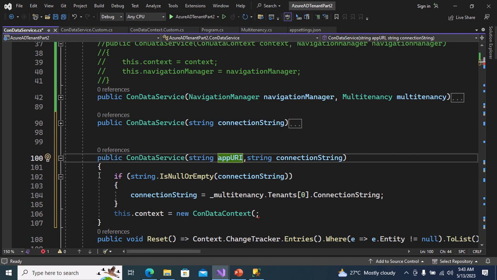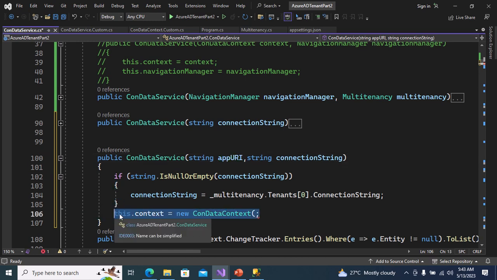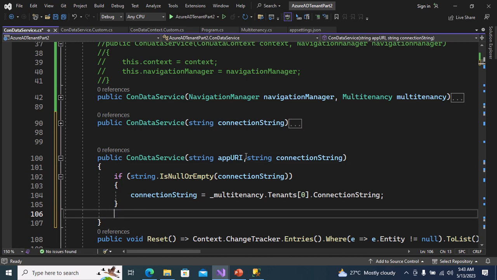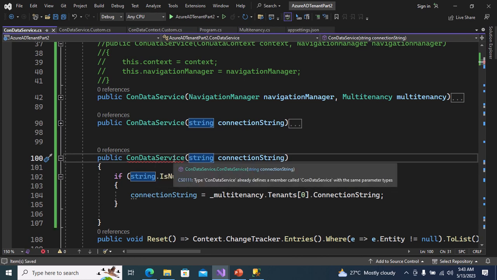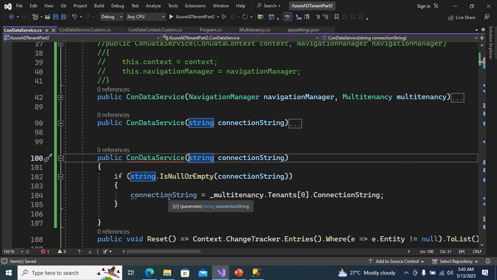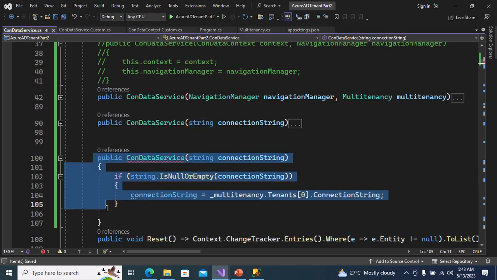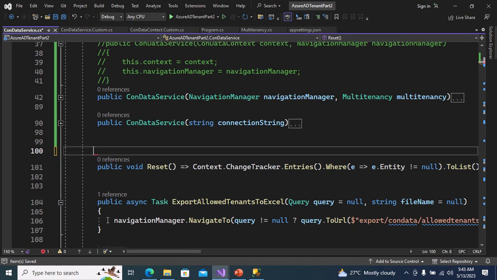We don't need this. Let's leave it the way it is. So we don't need this constructor. Let's remove it.